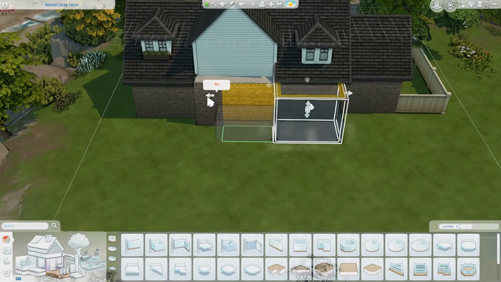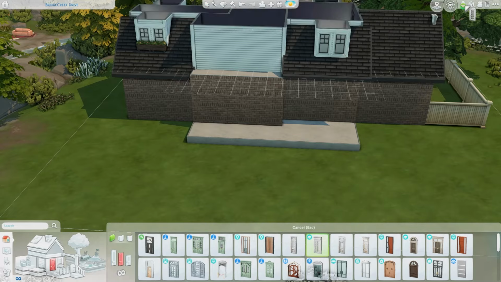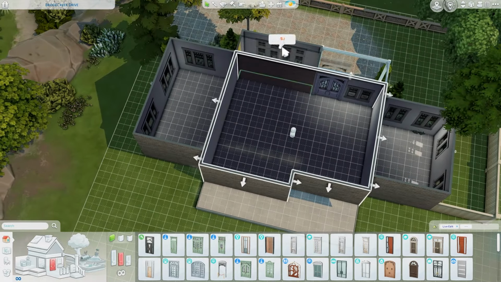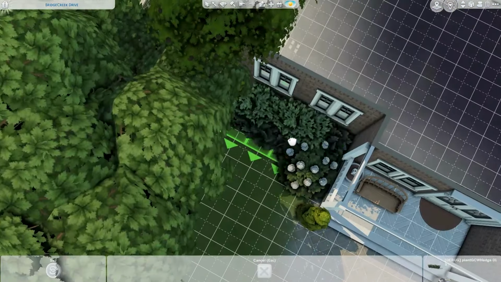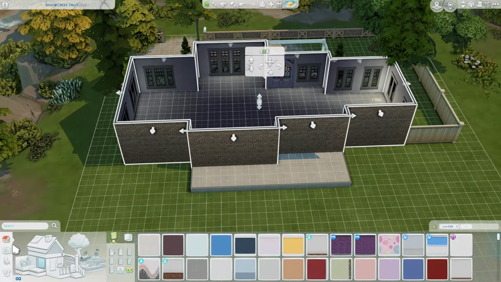And then there's also some vertical planters that came from Eco Lifestyle, and then some regular planters. I used the ones that came from Werewolves, I believe, just because they're super rustic looking. There's also some rustic looking ones that came from Outdoor Retreat. So if you don't have the Werewolves pack, then that one's a good option.